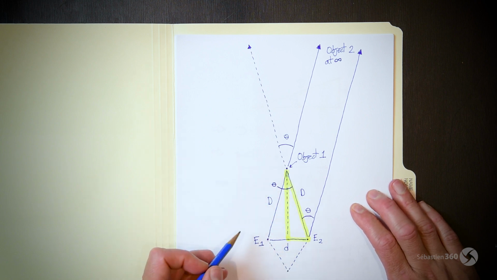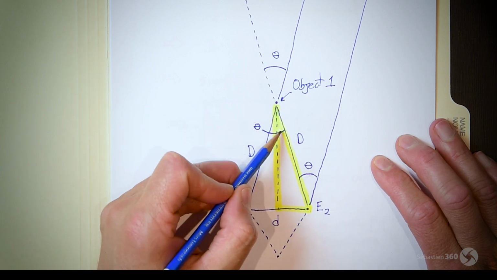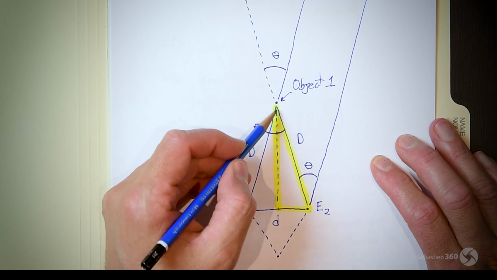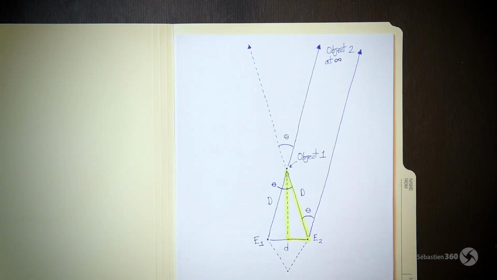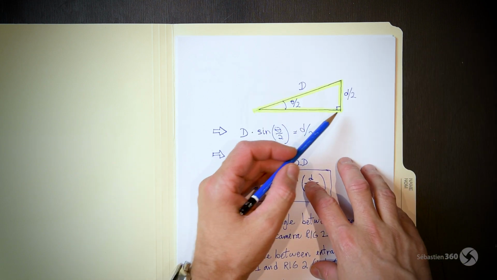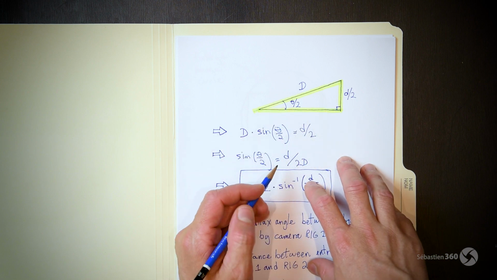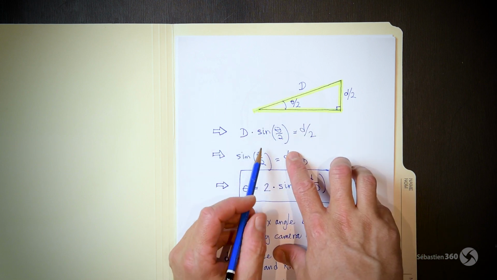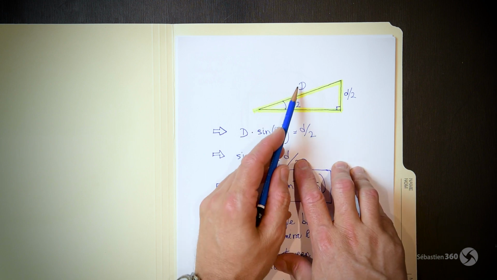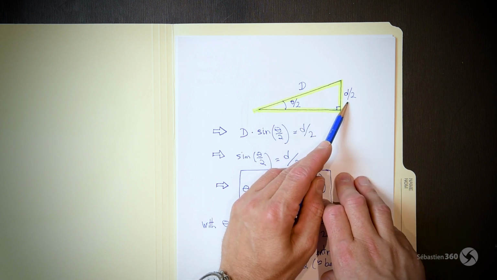triangle right here. For the next section, I will use only the yellow triangle, which is half theta here, half little d here, and the full capital D on the hypotenuse. Our yellow triangle is now rotated, but it's still the same triangle with the same dimensions. If we use trigonometry, we can find that by multiplying capital D by the sine of this angle, we can find the opposite side of the rectangle here.